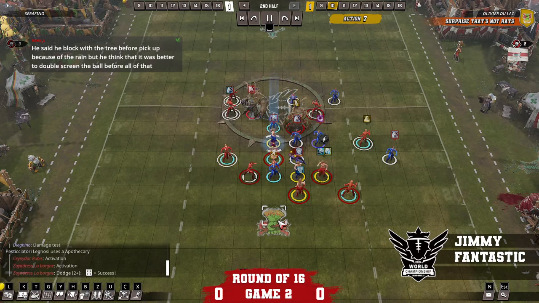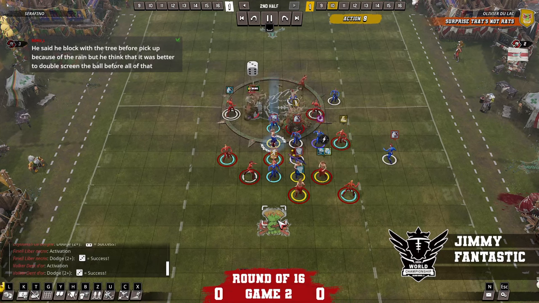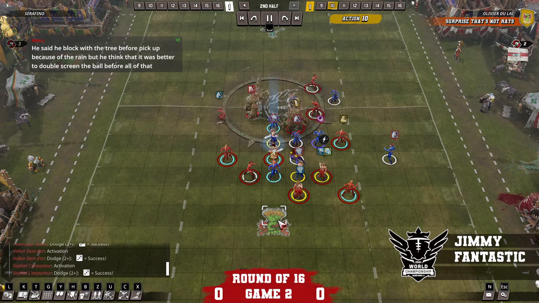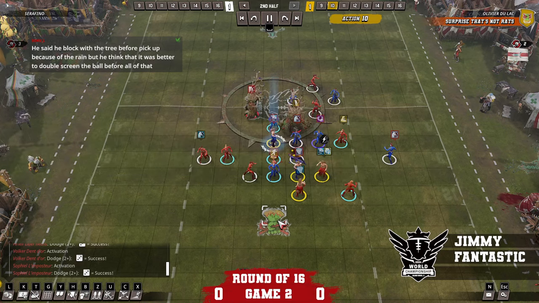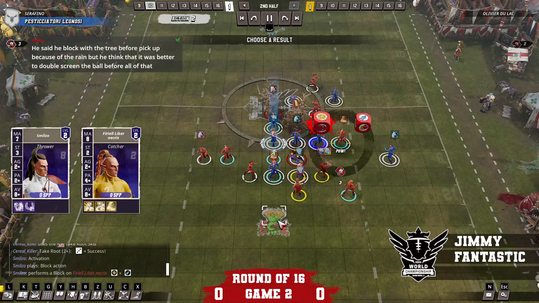Yeah, double screen ahead before. The ball's on the ground in the rain. Wood Elves should feel the terror that everybody else feels when they play versus Wood Elves, right? And they should just look after the ball more. Yep.